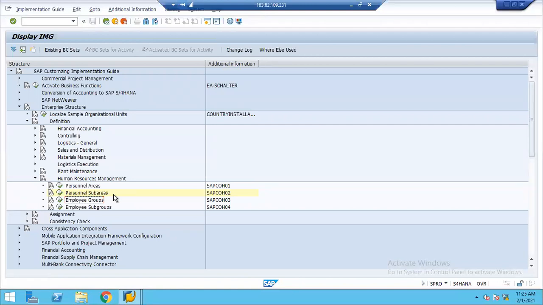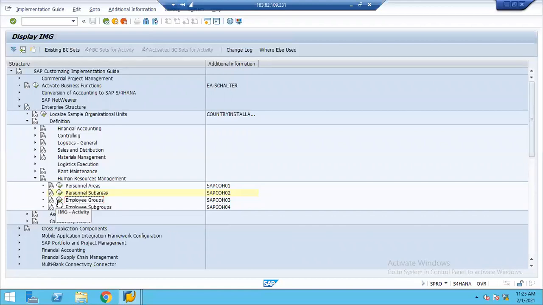So different segregations of the employees can be there in one particular organization, right? So here we are going to maintain how many types of employee groups are available for our organization. So the menu path is SPRO, SAP reference IMG, enterprise structure, definition, HRM, human resource management, employee groups. And the transaction code for the same is OH03.